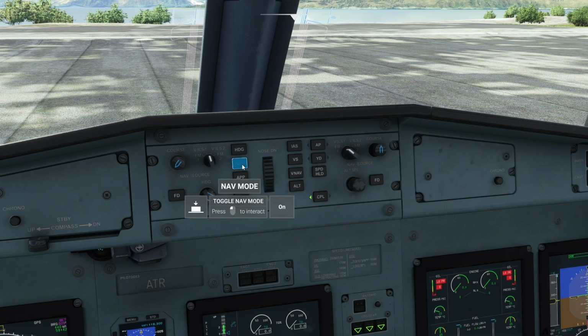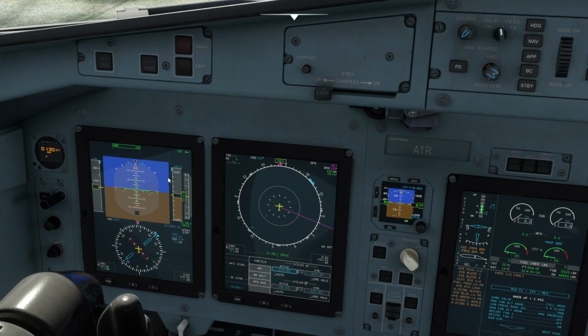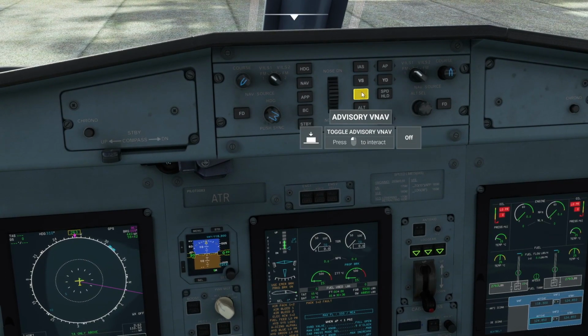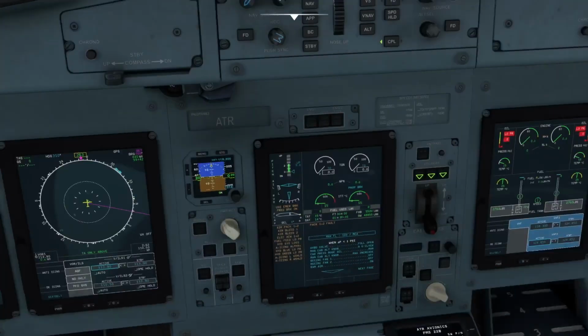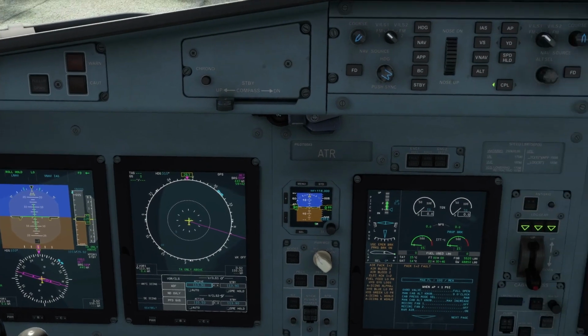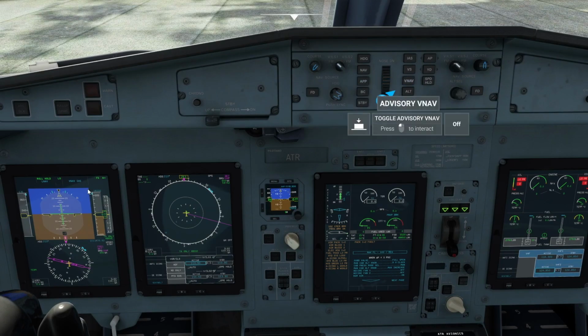We can turn nav mode on, and we will see where this says VOR right now, so we need to switch this back to nav 1. Now it will say LNAV below it. That's what we want. Then we need to go to VNAV. See if it'll work today for us. It did. Even see VNAV IS. So then now the plane has all the bindings it needs to basically fly itself. And you saw how I clicked on there, it still says off even though it's on. That is a bug with the plane, so don't worry too much about that.